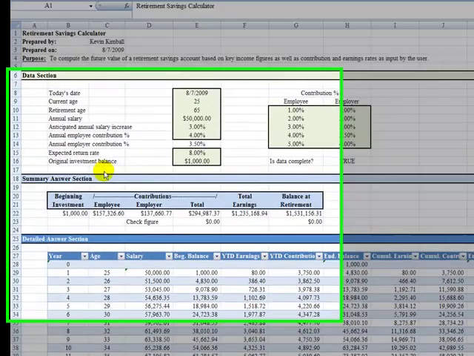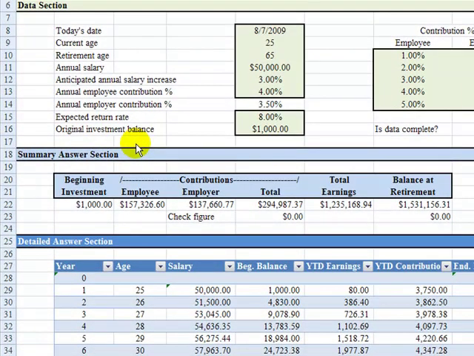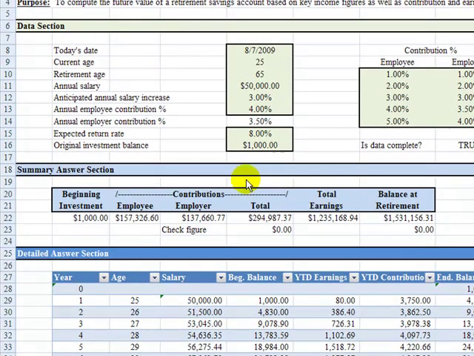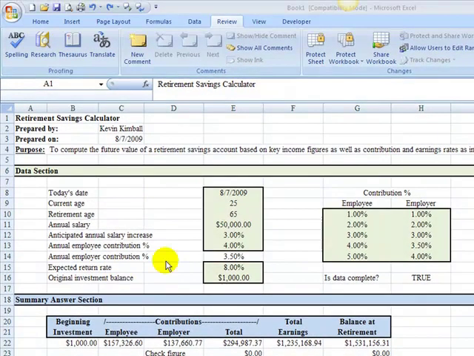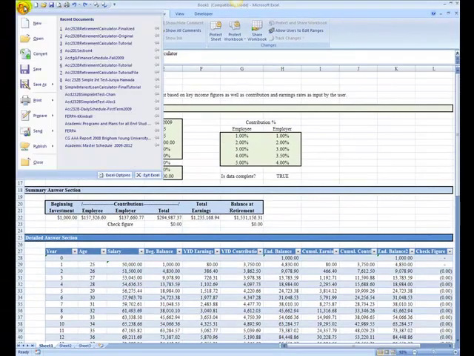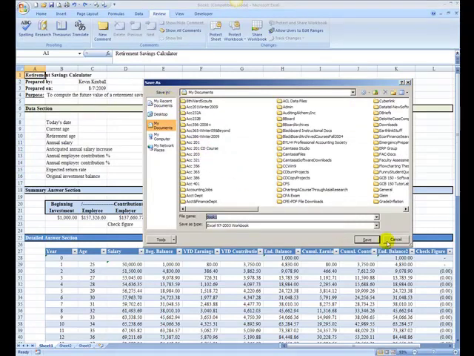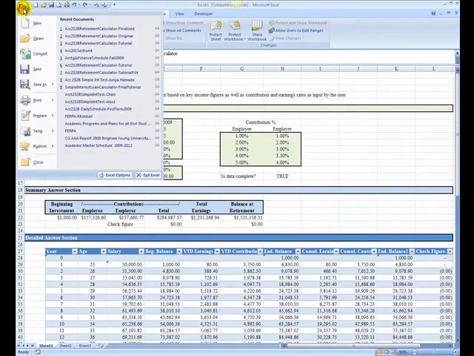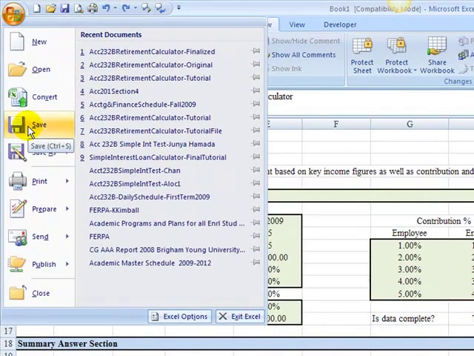Now, I don't know if any of you noticed this, but I worked through that whole case without saving once. That would be a big mistake, as you can imagine, working that much and then not saving. You can see up here at the top it says Book1, so that means I've never saved this, and if something were to happen to my computer, I could have lost all that work. So contrary to what I just showed, you do need to save regularly. As you know, Alt F A is Save As. If you just want to do a normal save, I think it's Alt-S.